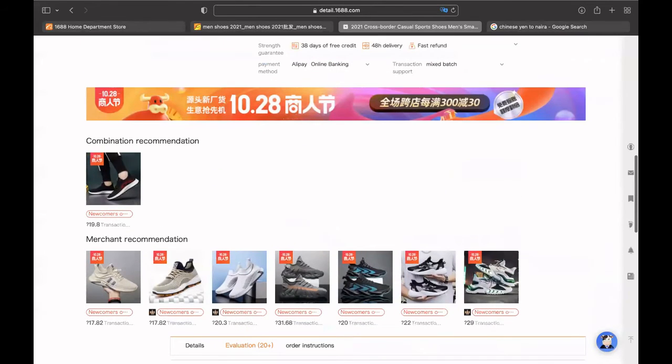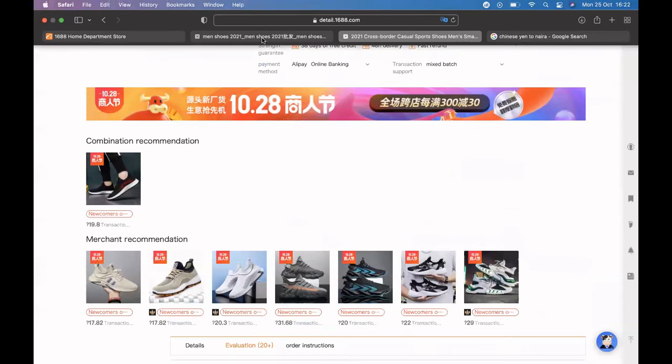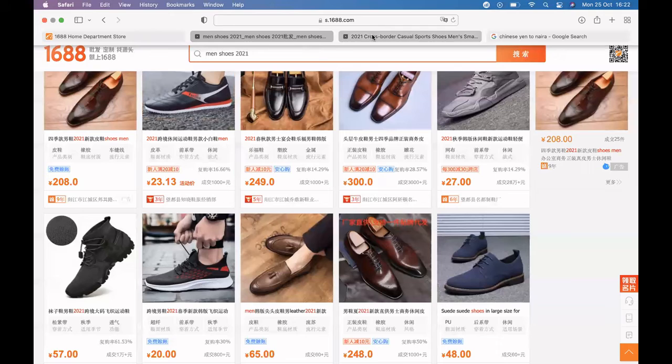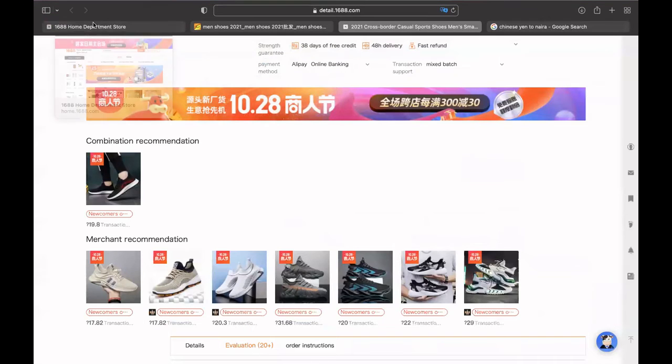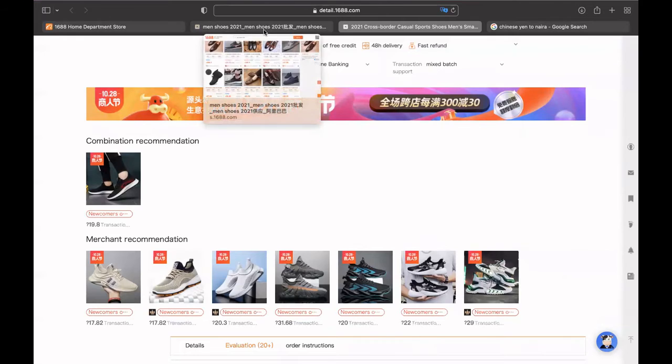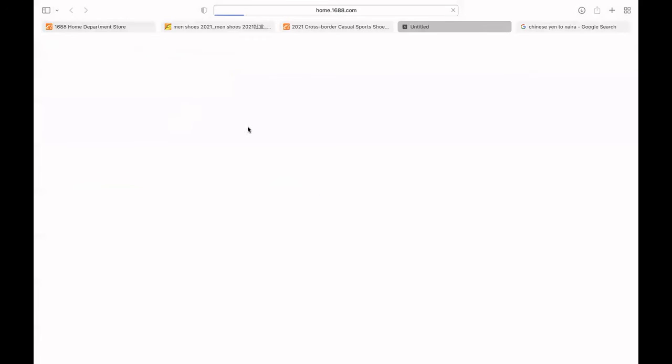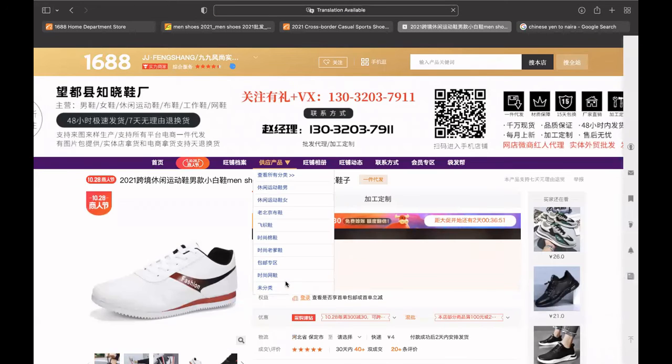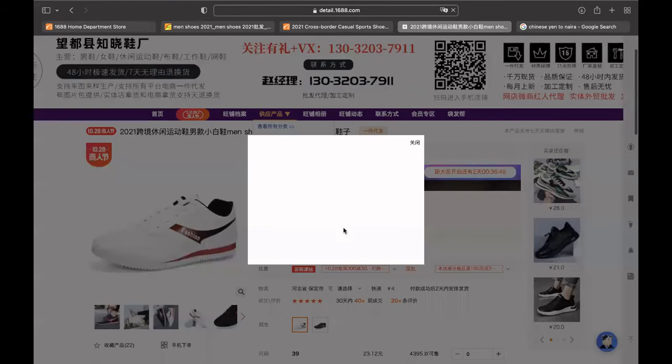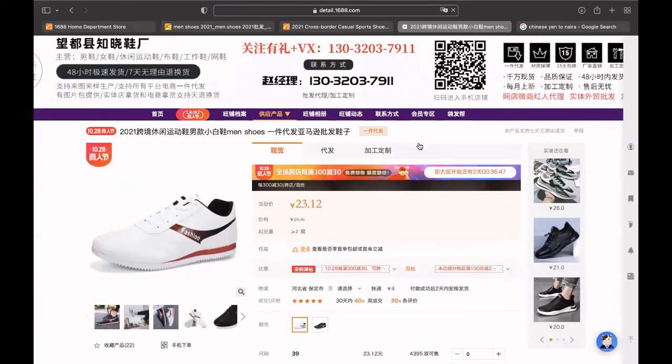But you see what I was trying to say to you. For this one, I might consider buying from here because of what I have seen, that they have sold some shoes already. Let me click back here. Come back here and click that shoe again. Let me click back here. Let me translate to English.